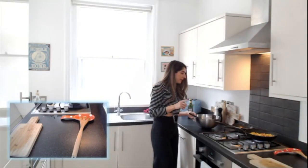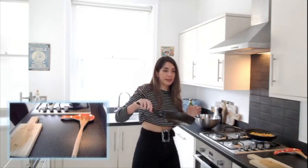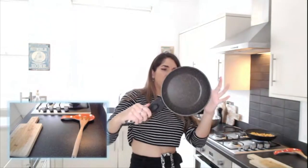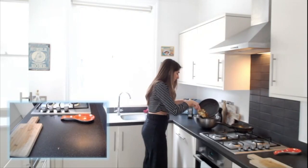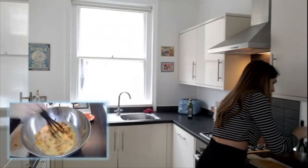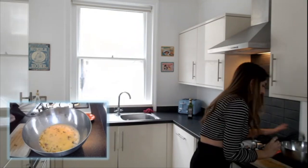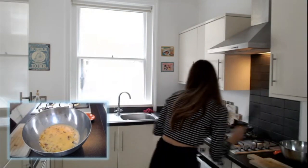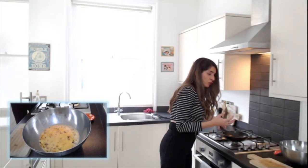To do the omelette, instead of working with the big pan, I'm going to use this little one. It's like 20 centimeters or something like that. Turn off the fire. And I'm going to whisk all together. Mix everything. Let's keep it in here for like a minute to give the dish time to mix. Not that much, because we don't want the egg to start to cook before putting it in the pan.